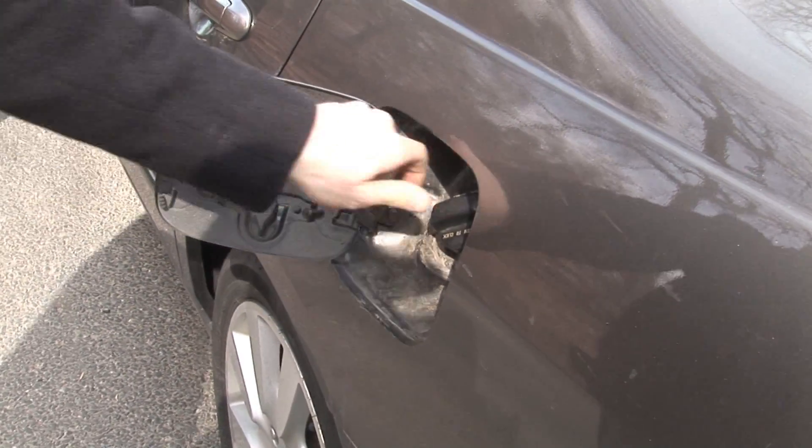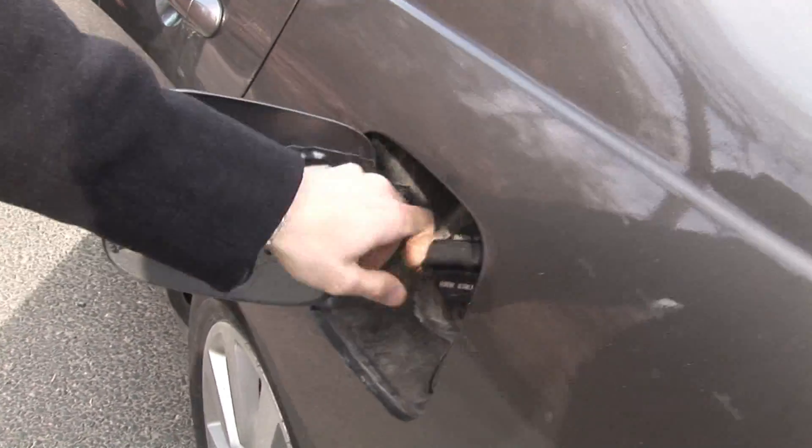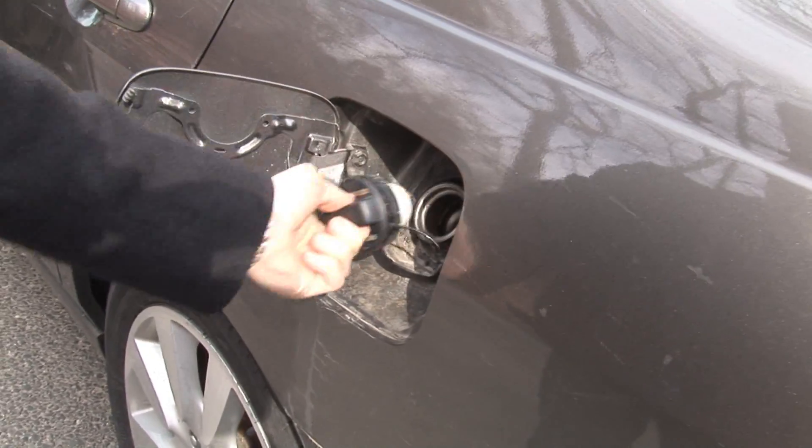Typically you have three styles of fuel pump. You have a mechanical fuel pump which is driven off of the engine itself. You have an inline fuel pump which resides somewhere between the fuel tank and the engine, and you have an in-tank fuel pump which sits in the fuel tank and draws fuel directly from the fuel tank.